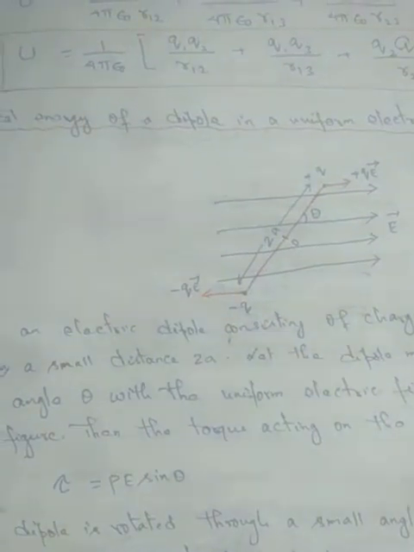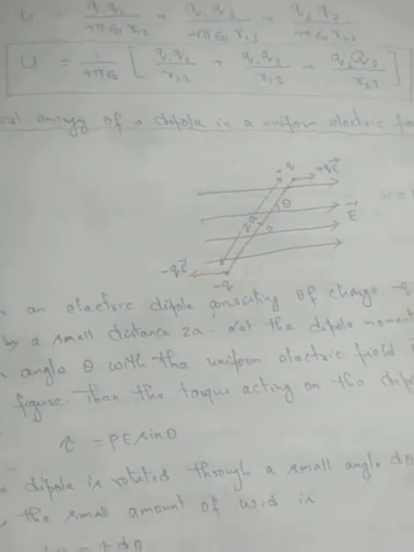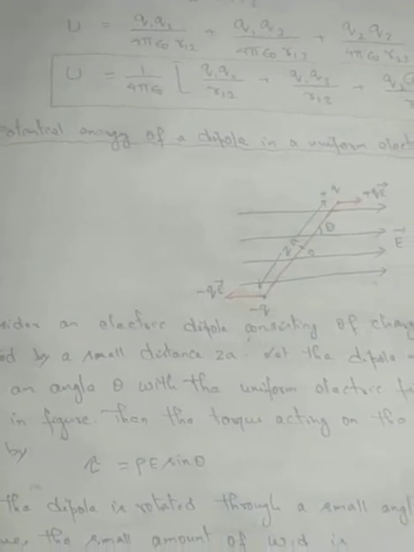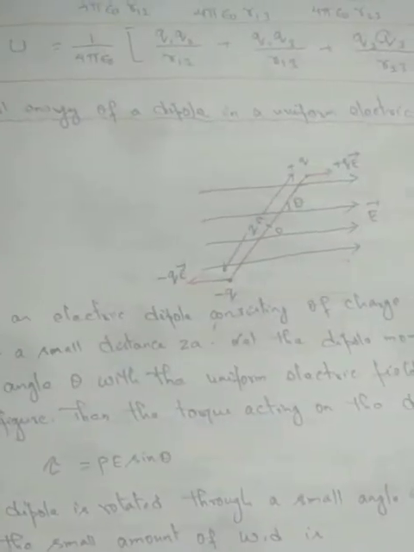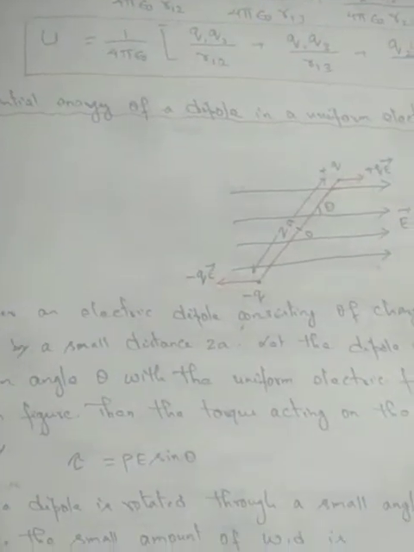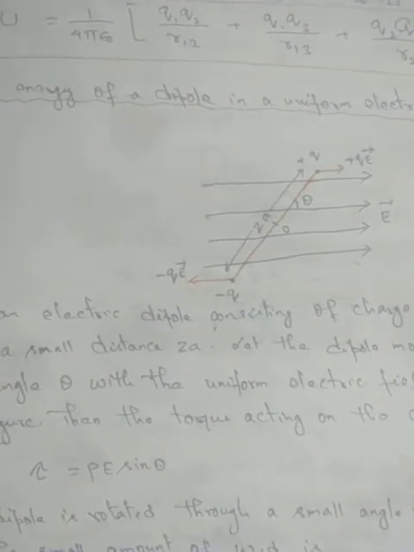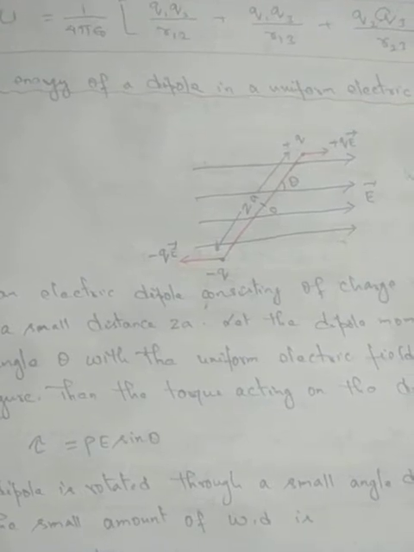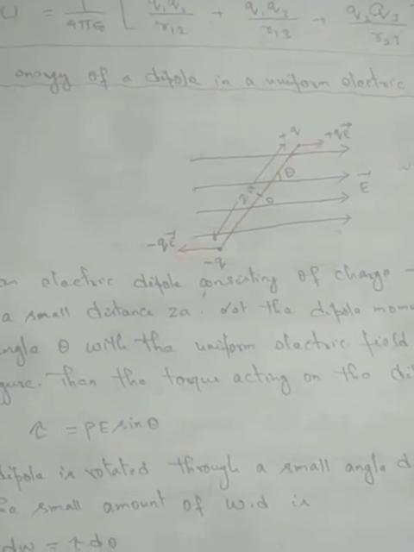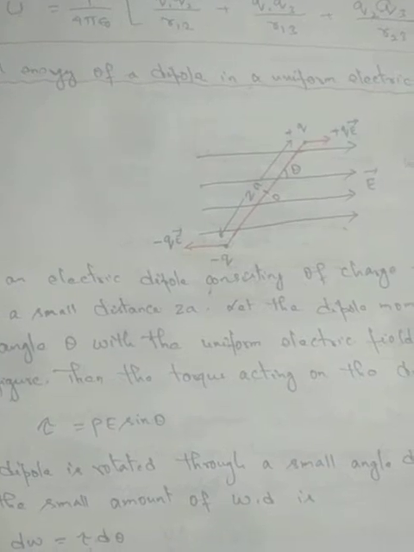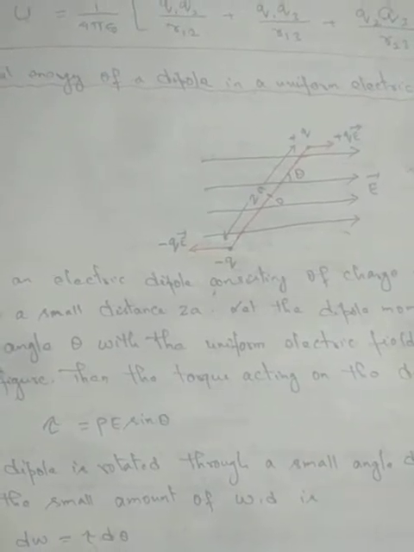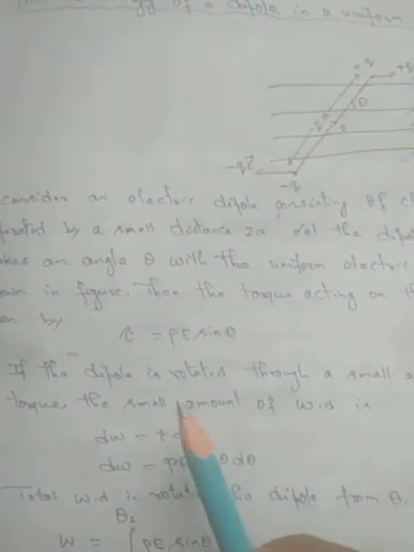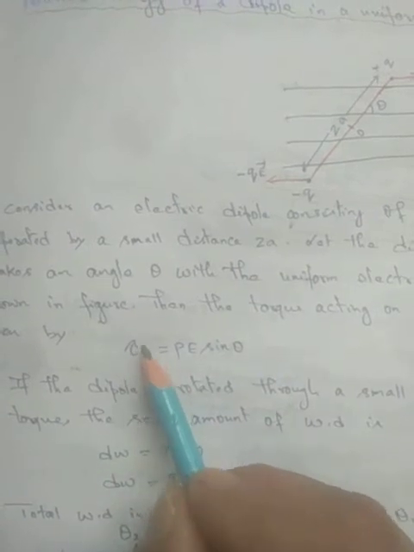If you remember, in class 11 we talked about potential energy. Potential energy is the energy by virtue of which a body is able to change its position. Because a body like a dipole in this case is changing its position, this dipole will have a potential energy. Now, how do we calculate the electric potential energy of an electric dipole when placed in such a uniform electric field? This is a torque, which is the rotating force.